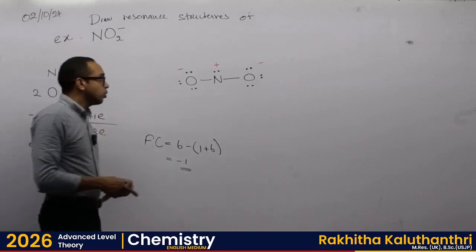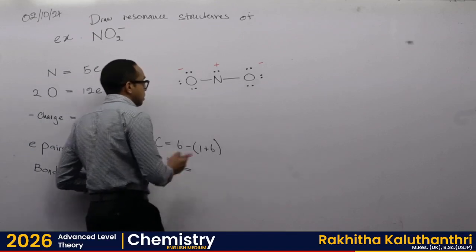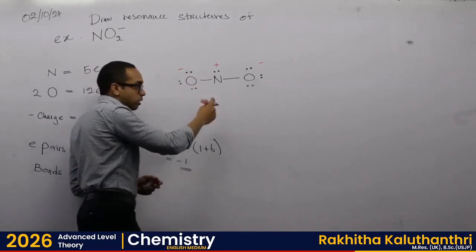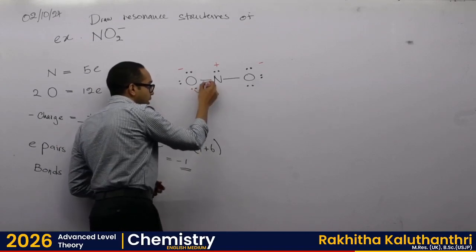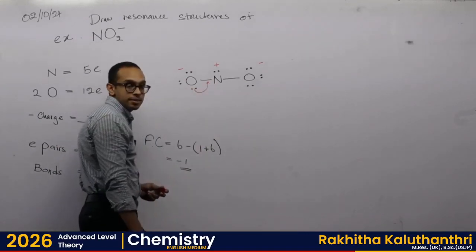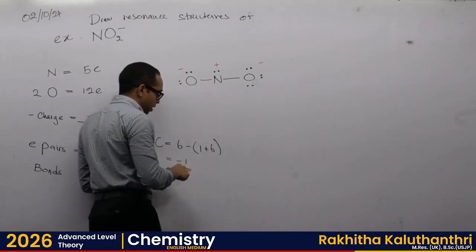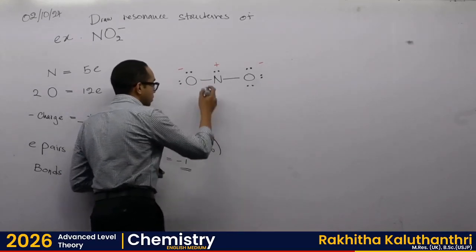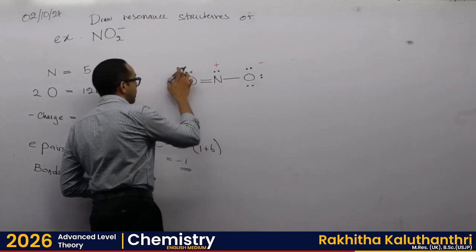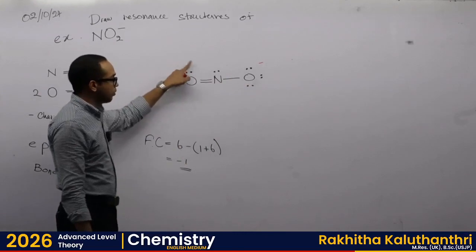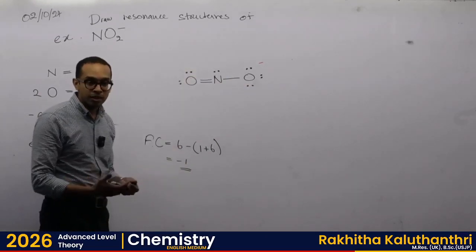So what do? We can convert. Now this is still not the correct Lewis structure. We are still getting to the Lewis structure. We will convert 1 into a bond pair here. Right? So we don't have to show those. We can directly show, okay, we converted 1 into a bond pair. Then the positive sign over here and the negative sign over here goes away.